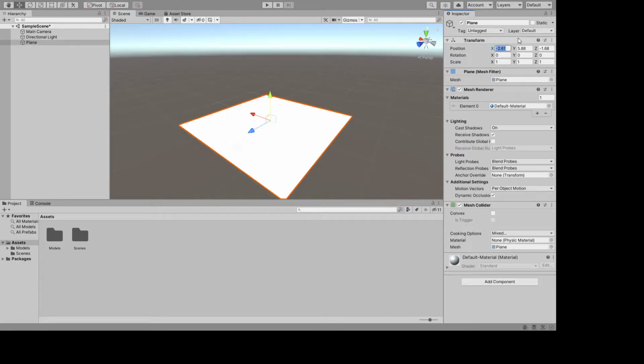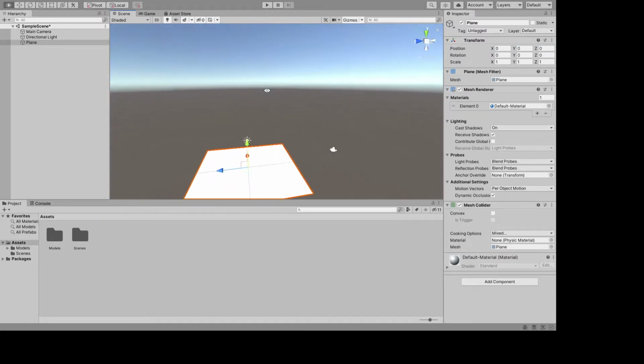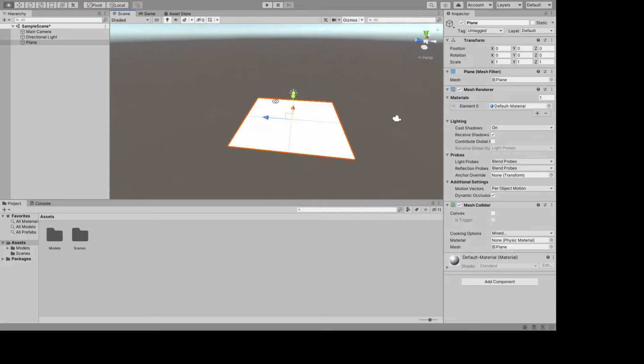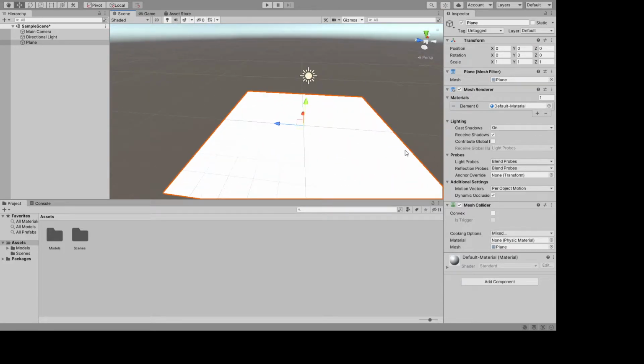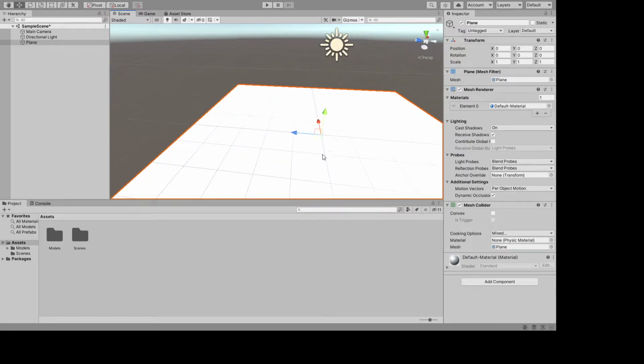So what I'm going to do is go ahead and center that. We're going to use 0, 0, 0. And that's going to put it basically in the center of the world for us, which is where we want it to be. And both the object center and now the world center are in the same place because we're measuring our objects in Unity generally from the center. There's some exceptions and we'll get into those later, but for now it's the center.